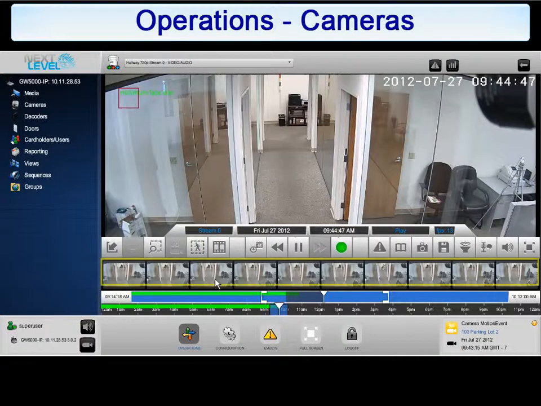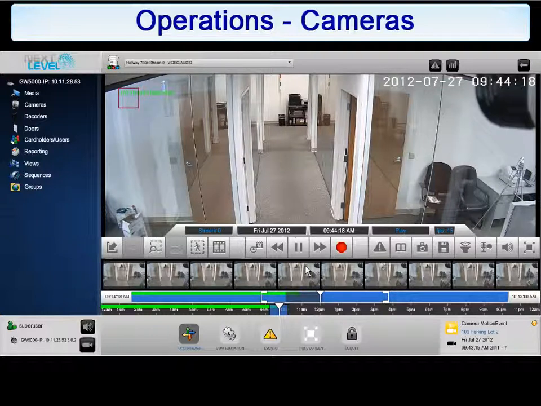The film strip will appear underneath the toolbar, as well as a semi-transparent block showing the period on the timeline that the film strip represents. Click a thumbnail from the film strip to play video from that time. Notice that the Live Recorded toggle button turns red to indicate you are now viewing recorded video. Click the Live Recorded toggle to return to the live view. Click the Film Strip button to close the film strip view.